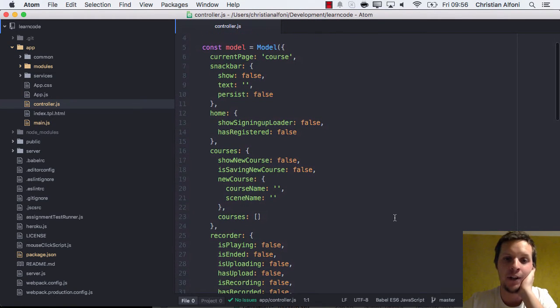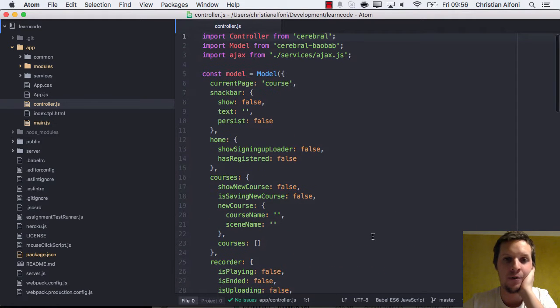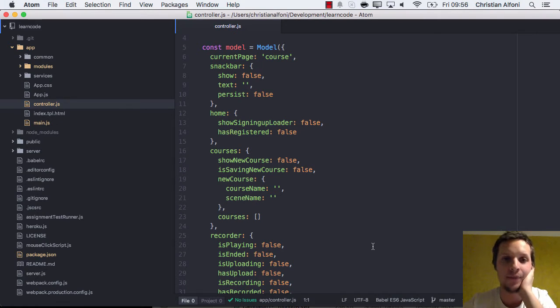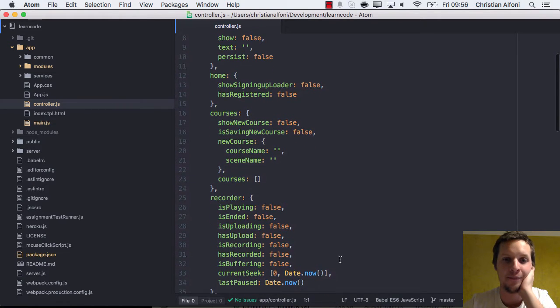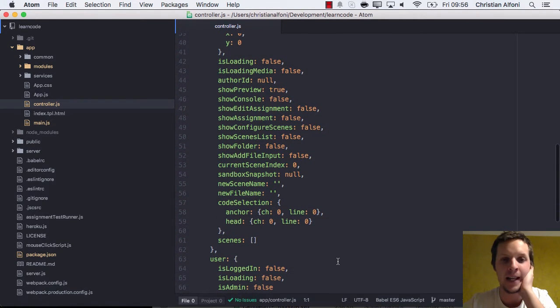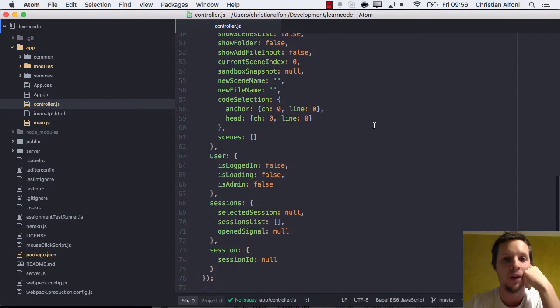And this file expresses all the state of the application. So all the state that this application can have, or the structure of it, is inside this file. So it's a really nice way to get an overview of what states this application can be in, and what kind of state it can change.